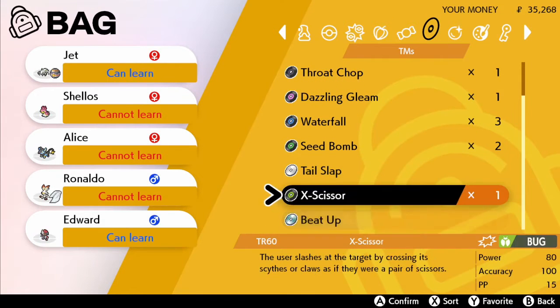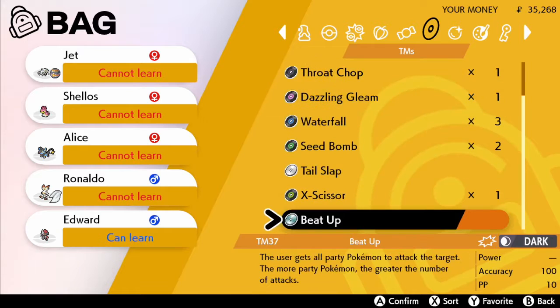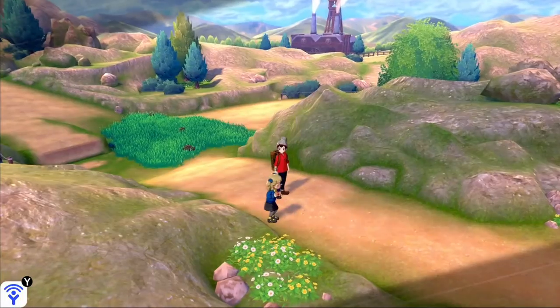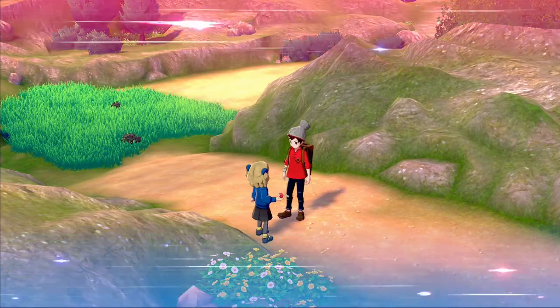And that's pretty much it. There's not much else it can learn. And I'd rather learn Leech Life instead of X-Scissor, because it's the same power, and Leech Life at least gives some power back.